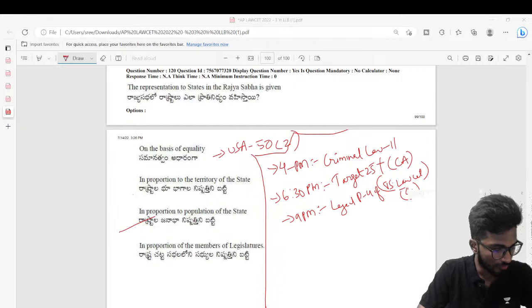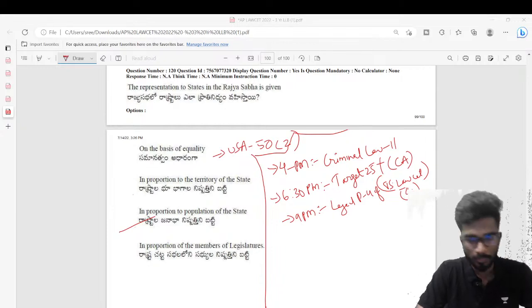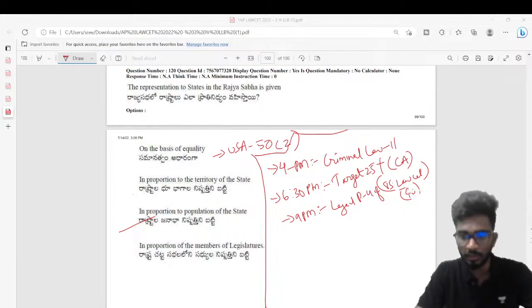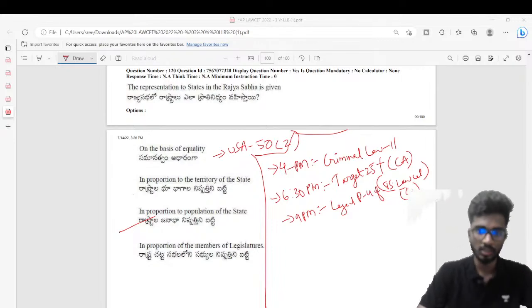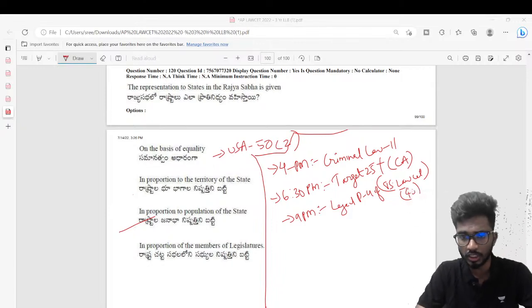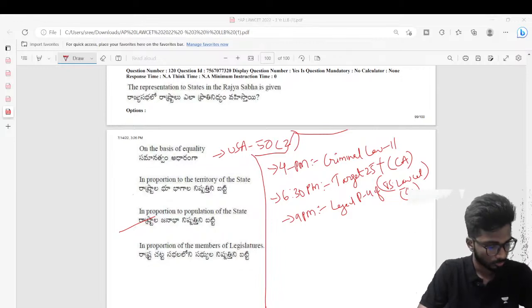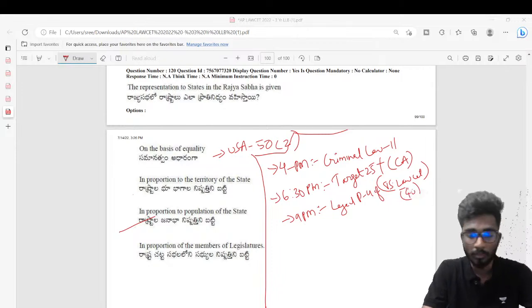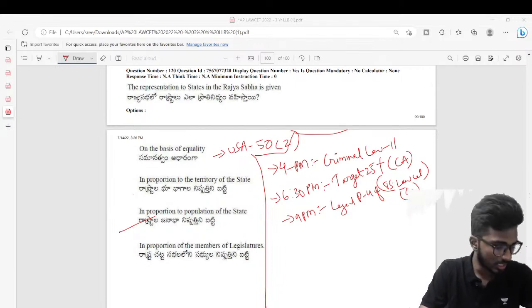Monday classes schedule and fee details. Vijaya, if you are a part of the Lawcet Alpha course already, then you need not pay any fee. If you are not a part of Lawcet Alpha, I think the fee would be like 4,000 rupees for 2 months, like 2,000 per month, I would say, 4,000 rupees in total. I'm not giving you a guarantee about the price because that is a proposal that we have sent. If it is accepted, it will be the same. If a different pricing is given, I will update you.